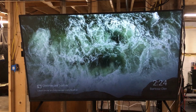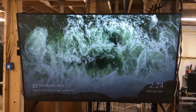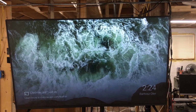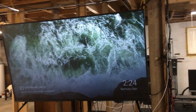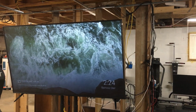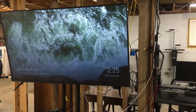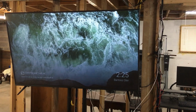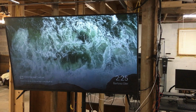I come from black and white TV time, so it's amazing the color already, so it doesn't take a lot for me to be satisfied with the picture. I'm satisfied with it coming out clear, nice, non-lagging, and that the audio and the video sync with each other. That's all I care about. So the 4K is nice, but I got it for that and for the size, and I was hoping it would be nice to get theatrical type of view, but no one was really impressed. My daughter actually doesn't like this, but I'll get into why she doesn't like the TV. But overall, they didn't see a big difference in what they watched besides the TV just being huge, okay?